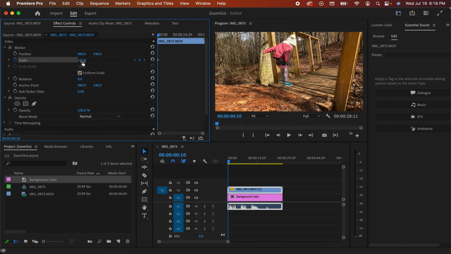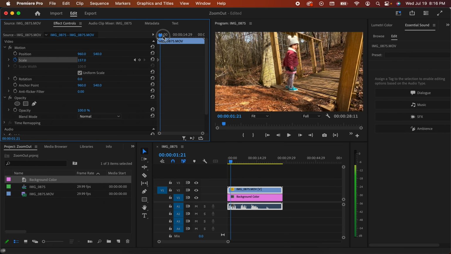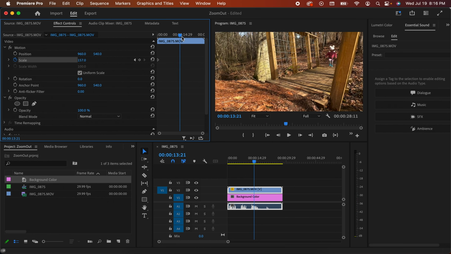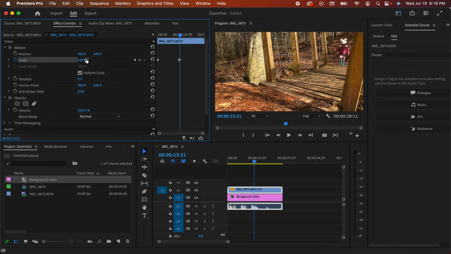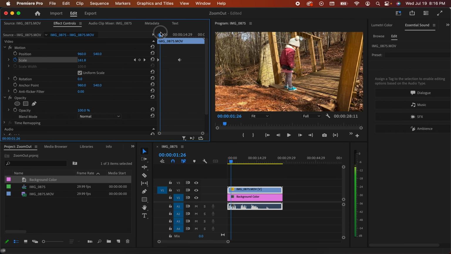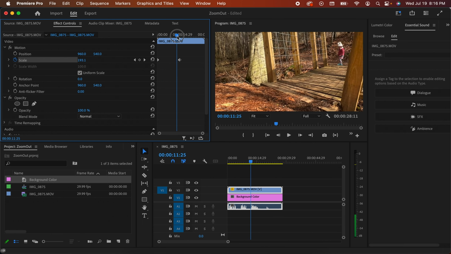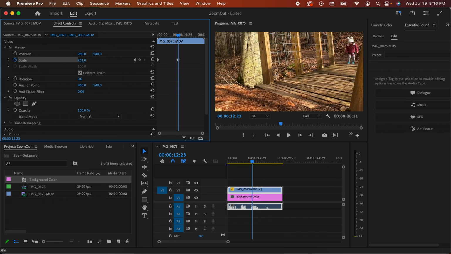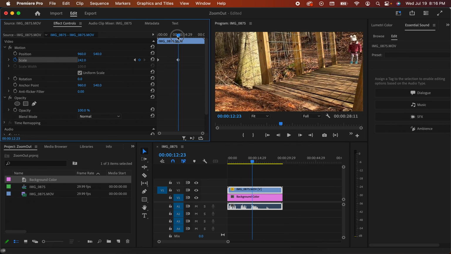we are at a scale of 157. And so now if we sort of zoom or go forward, now let's say at this point in our video we want to be a little bit further in. You can see that it's added a new diamond here, and if I go through this slowly, you can see that it's starting to zoom in. Let me delete that and do an even closer zoom. See, it's a bit easier to see.